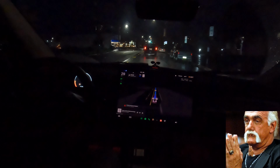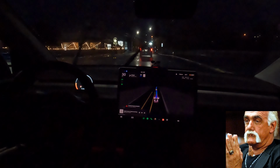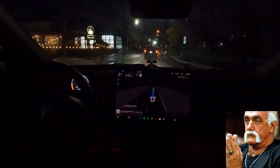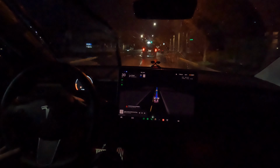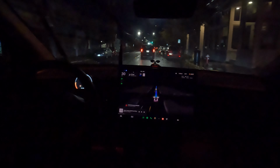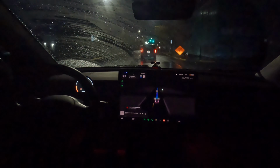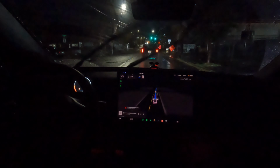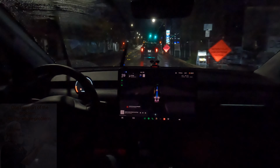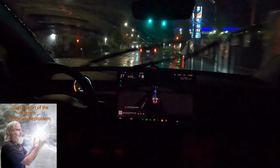And it's almost, I don't want to say dangerous. It's not dangerous. It's safer. It is a safer driver than I am. But it can lull you into a false sense of security and then do weird little things like that, right? Not in and of itself super dangerous, something that probably a shitty kid driver would do. But if you're not paying attention, or you're just like, oh, FSD is perfect, then it's going to get you into trouble. So I try and bring you the honest hash of what is going on around here.